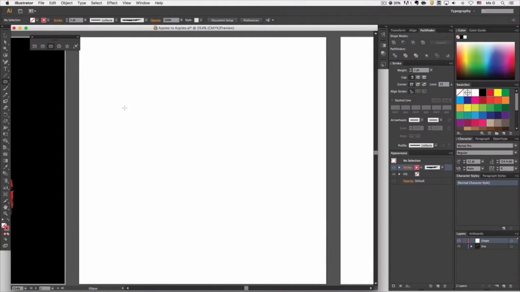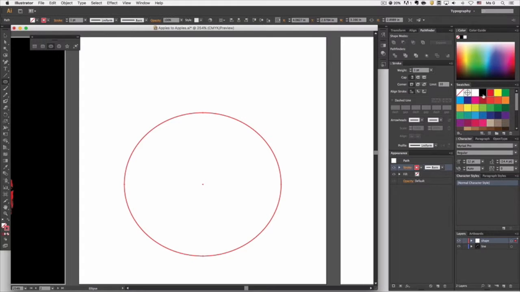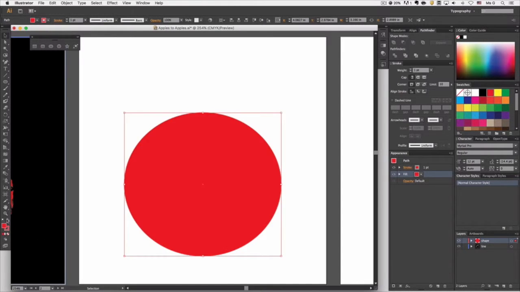So I'm thinking about how do I create the image of an apple? How can I do that, right? So if I'm making the apple right here, oops, I have to make sure I want my fill here, and you can also switch it up here as well. And I want my stroke to be black.